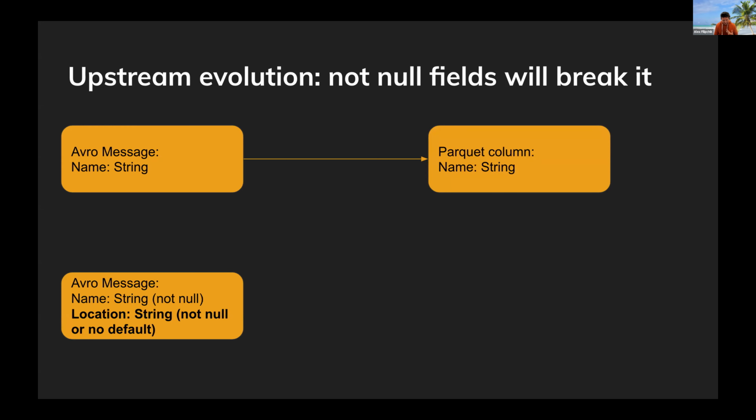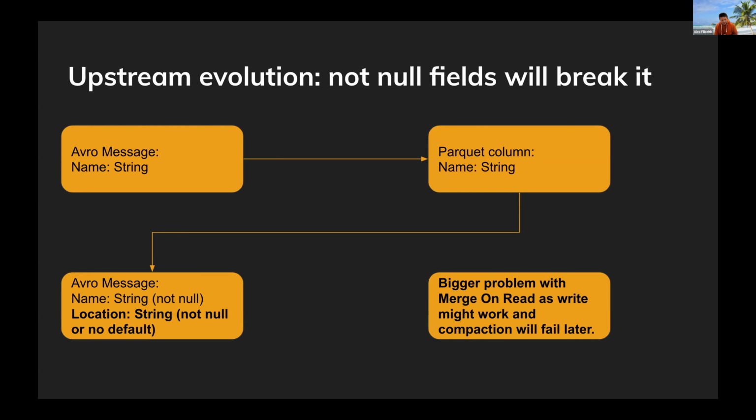Now the catch is that the original reader will try to read the Parquet file using this schema. And because in Avro you have a writer schema and a reader schema, which come together at read time, it just will not be able to actually read it because it won't find this not-null string in all the data. Boom, that's an exception.